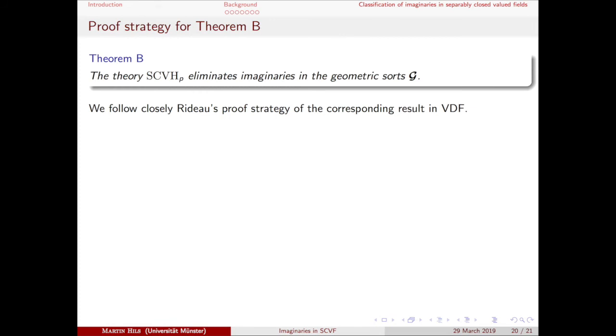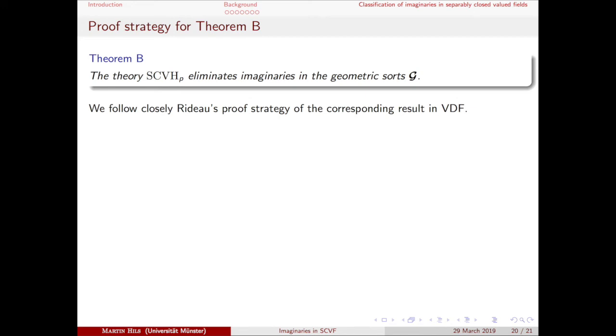So, proof strategy. As I said, we follow somehow the ideas of Sylvain Rideau, which in some sense is also a reduction to ACVF, but using prolongations. By quantifier elimination, we know that you can understand a type if you understand the ACVF type of the prolongation, because if you have a tuple, you need to take all the derivatives, apply them, and you need to know where they lie with respect to value conditions.